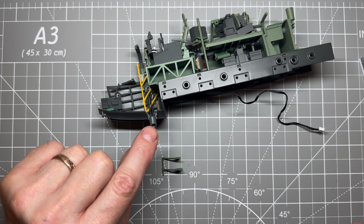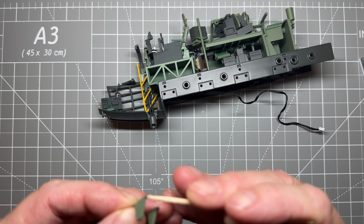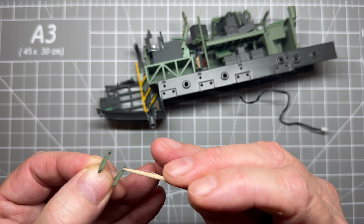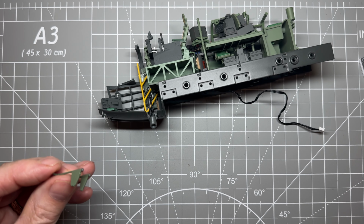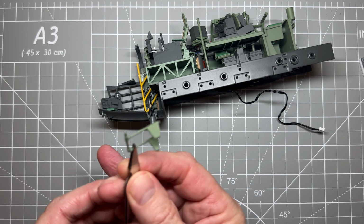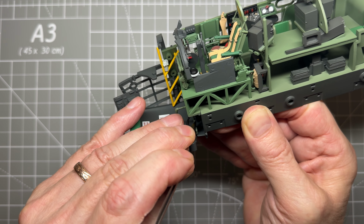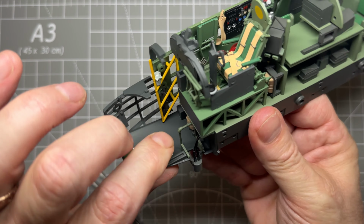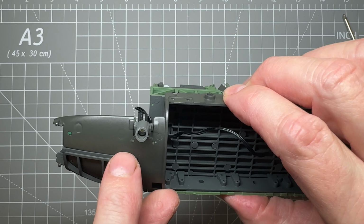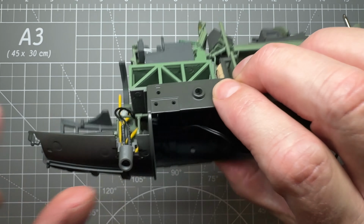Right, I've positioned the LED where it needs to go. Then I'm just going to put a bit of cyano on these legs. Then I'm going to use tweezers to try and locate them. And I've just put a little bit of extra cyano through the back, even though I glued it in there, so the capillary action of that will hopefully bond it in very tight.